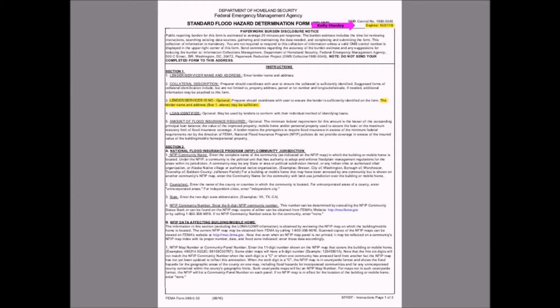Now, what FEMA has told us is that there's going to be a phase-in period for this particular form. You may have your determination company already utilizing the form. It's out there and available. If so, that's perfectly acceptable. FEMA has not released any details when it comes to this phase-in period, so we're not exactly sure what the requirements are. So you could be utilizing it today. You may have a determination company that has been in touch with FEMA and understands a little bit better what is involved in the specific requirements of phasing this form in. There's not much change to it, so I can't imagine that a determination company is going to wait to put this form in place. So just keep that in mind.